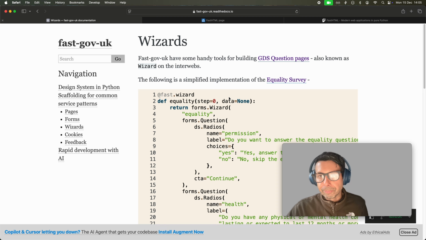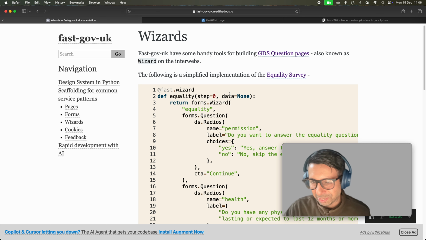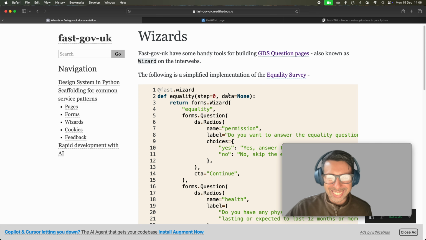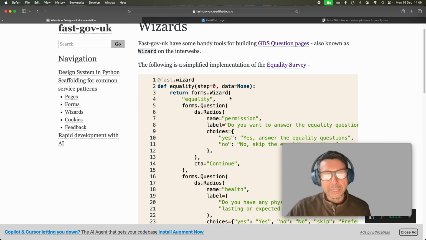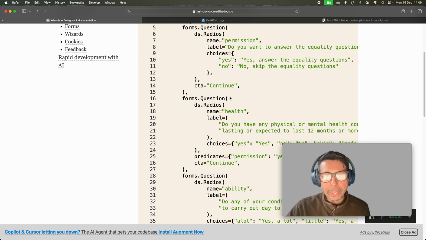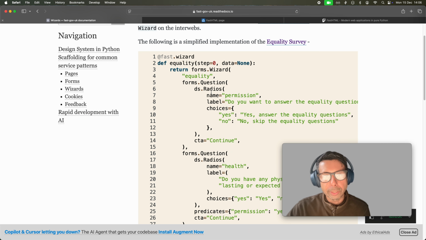That is called question pages in GDS. The rest of the internet probably calls them wizards. I call it wizard because I come from the rest of the internet and not from GDS. And what we're going to do, this would be really fun, is there's an example here which implements the equality survey, right?